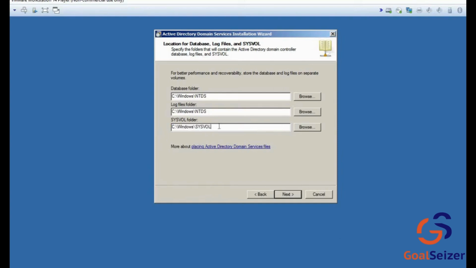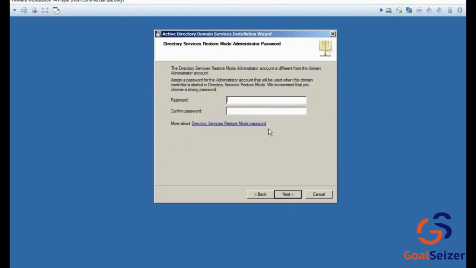So sysvol also is very important, and sysvol and netlogon, these two are the default shares of any domain controller. Means whenever you promote any domain controller, these two folders would be automatically shared across all the domain controllers in the environment. So let me click next.